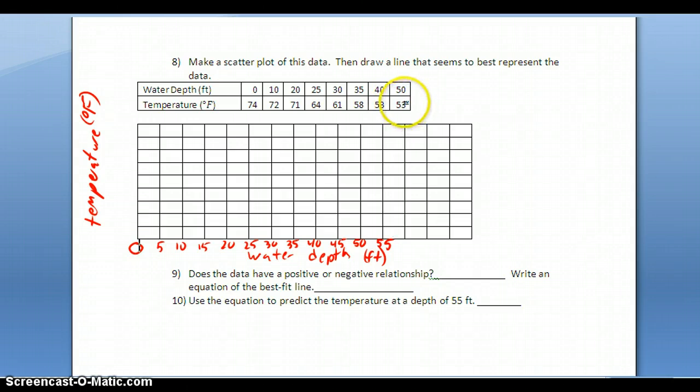My temperature data has a lowest value of about 53, so I'll start a little below that at 45 and go up by 5s since it only goes to 74. So going by 5s: 50, 55, 60, 65, 70, 75, 80.